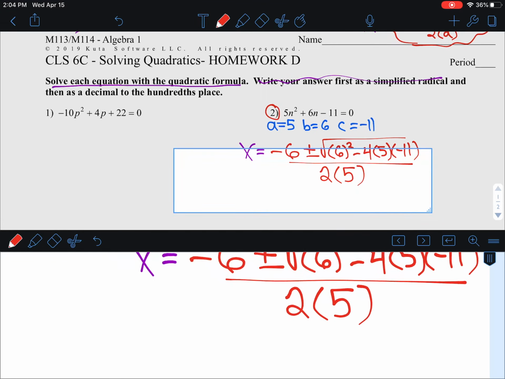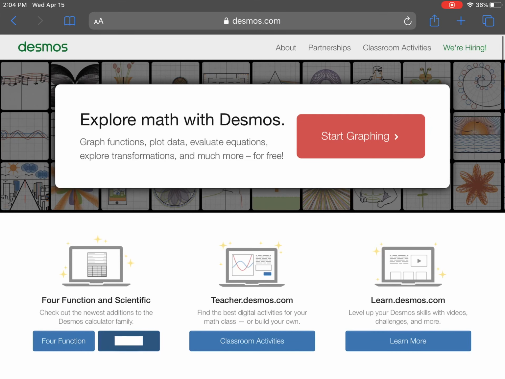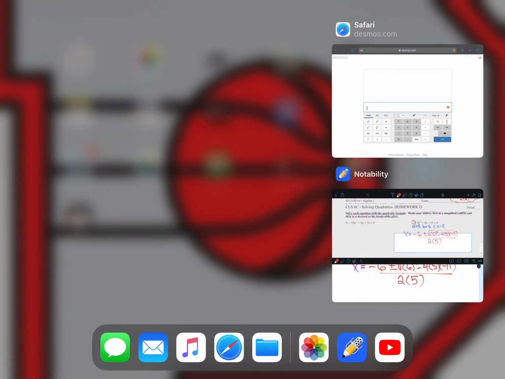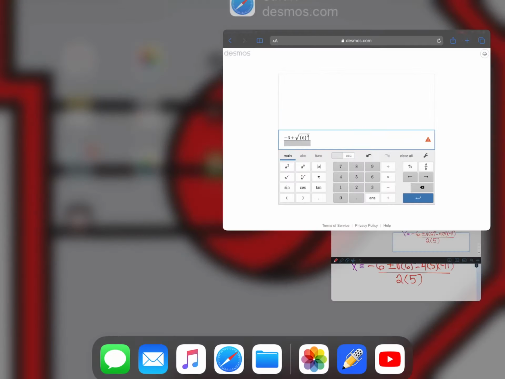And again, decimals.com is your best bet. So you go to decimals.com. Again, you want to click the scientific calculator here, not graphing. So scientific calculator. Hit the fraction bar first, and then you can go ahead and just start plugging in the number. So negative 6. Do not forget the plus. That's the biggest mistake I see in class a lot. So don't forget the plus. Parenthesis, it'd be 6 squared. Okay, I'm just plugging in what I got.